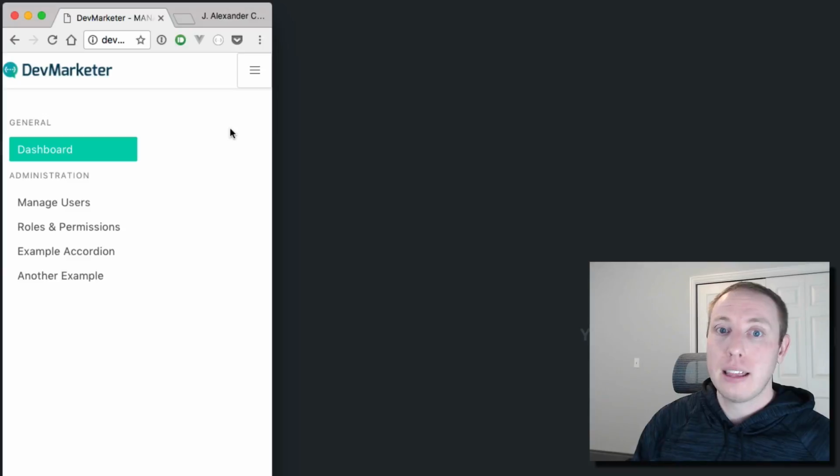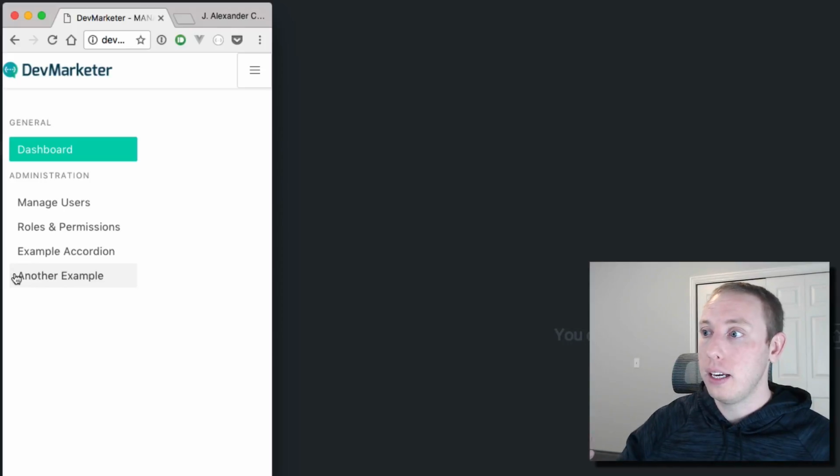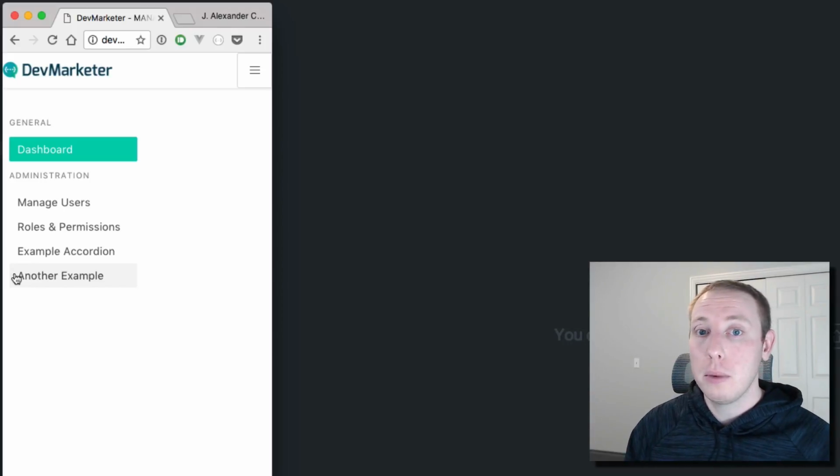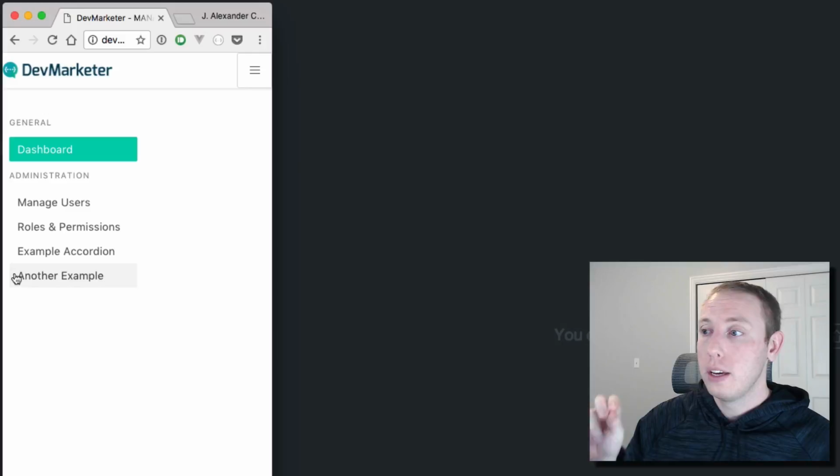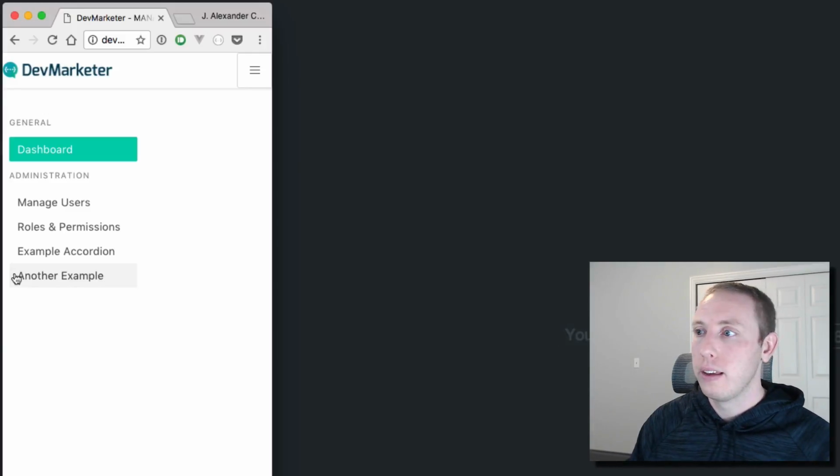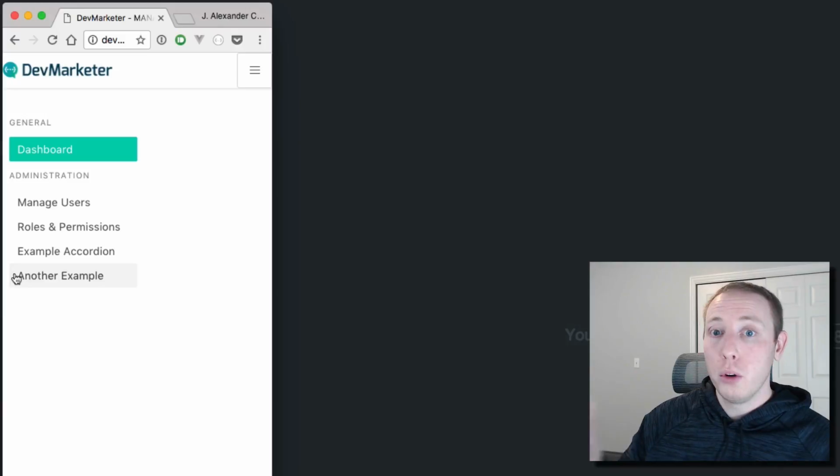Here's the rundown. The first thing we need to do is grab this menu and tell it via CSS what to do. Most of this is going to be CSS. We're not going to do a lot of JavaScript, just one tiny block of two or three lines.